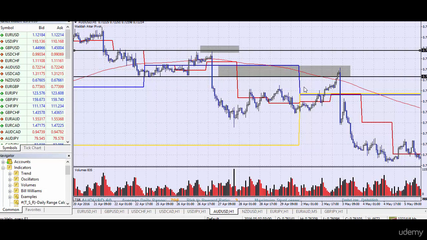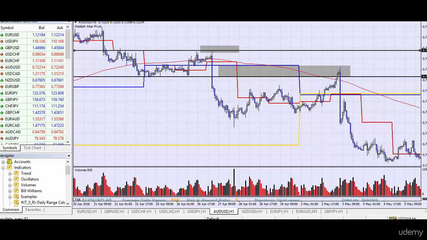But the fundamental outlook for the Australian dollar is still bearish. Okay, these guys are looking to cut interest rate. That means their fundamental outlook is bearish, and they're still a bearish currency, which means this temporary up move is just a minor change in market sentiment. Okay, it's just minor. This is what we call minor change in market sentiment. The fundamental outlook is still bearish, so we're still looking to sell the Australian dollar.